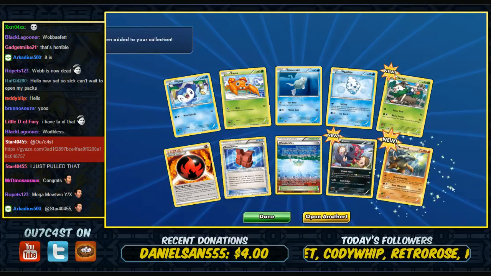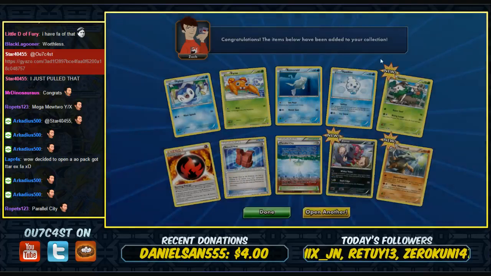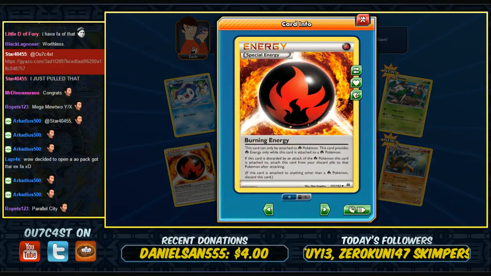Alright, there's Marowak. So at least we got that full lineup now. Triple shooting attack does 30 damage. Bow and Windmill: if your opponent likes one of the Pokemon EX, switch your Pokemon on your bench. Simple enough. So we got another Parallel City, so now we got two locked ones. Another Burning Energy is great, up to two on those.